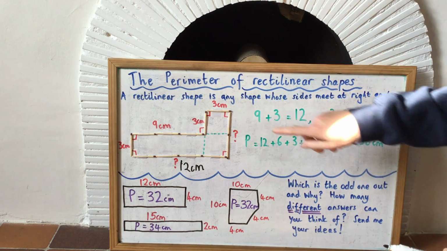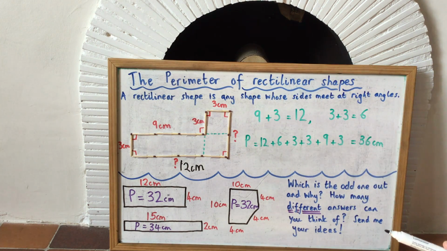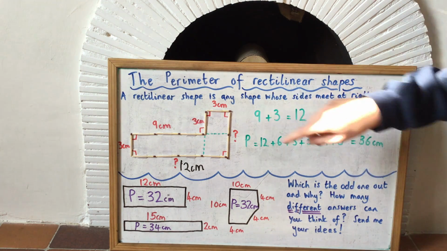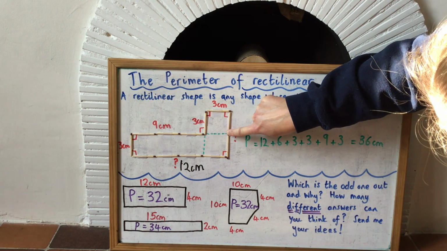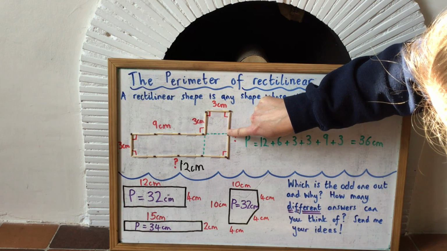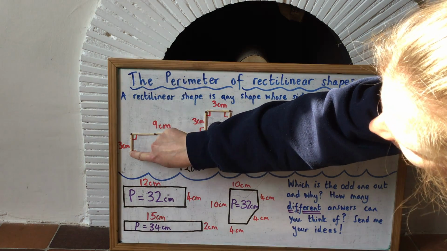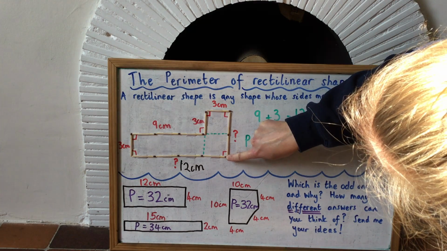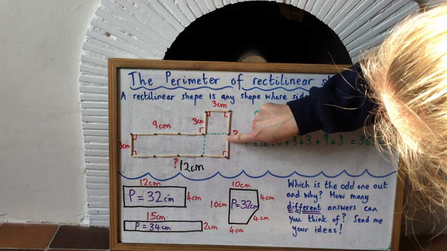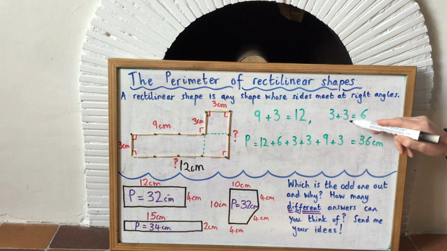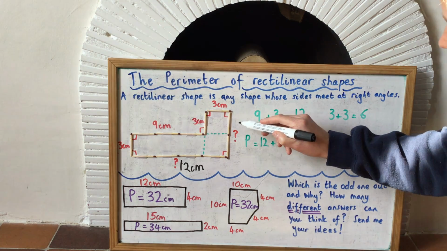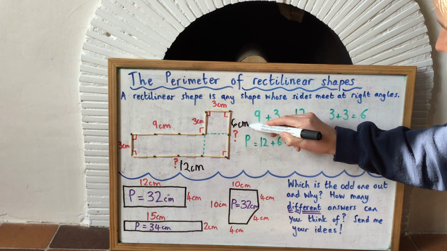The other missing length I've got is this one here. And I'm again going to use the lengths that I already have to help me work it out. So I already know that this length here is 3 centimetres, so this part opposite must also be 3 centimetres. I already know that this length here is 3 centimetres, so this part here must also be 3 centimetres. So to work out that missing length, I'm going to add those two sets of 3 centimetres together. So 3 centimetres plus 3 centimetres gives me 6 centimetres. So I can put that in now.